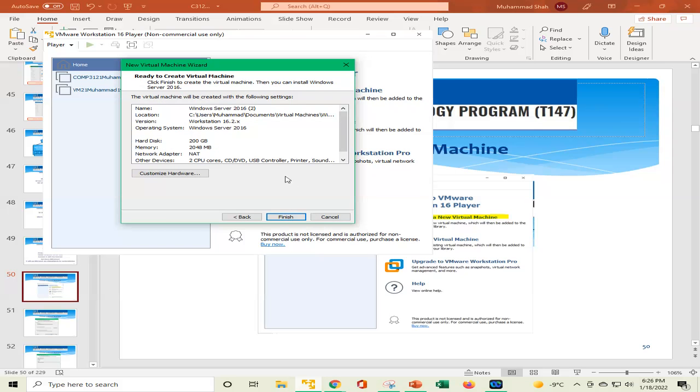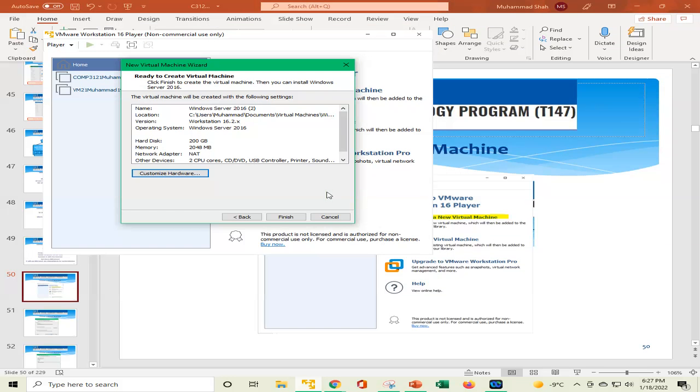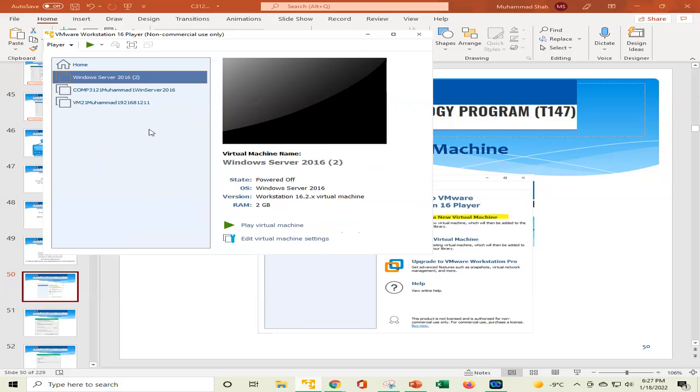So we click next, and here we customize hardware a little bit. We click on customize, and here we see 2 GB. If we want to change, we can change here, and 2 processors and network adapter, and it is good, and auto detect is still good. We want to change, but we will change later. And hard disk, we know it's 200, so we can close it, and then we can finish creating our virtual machine. Yes, so the virtual machine is created.